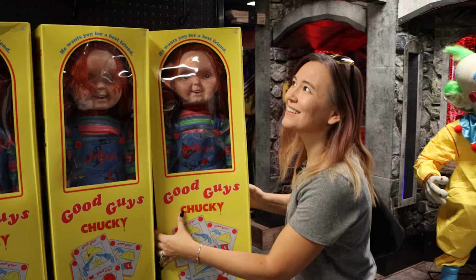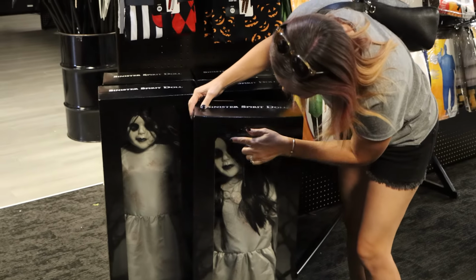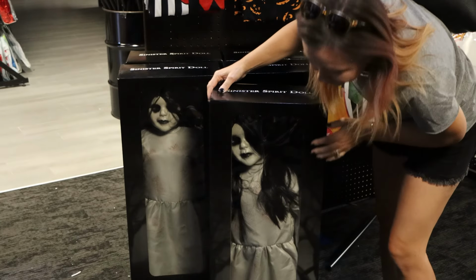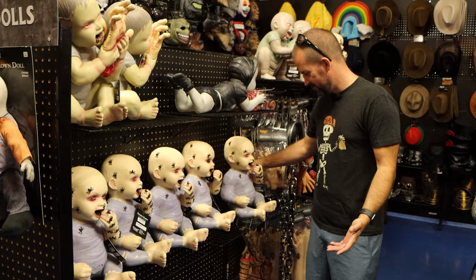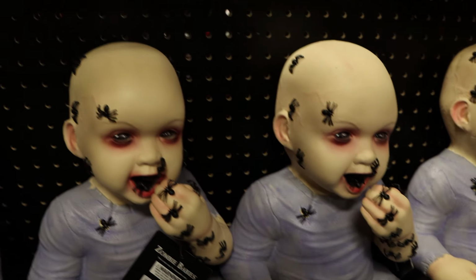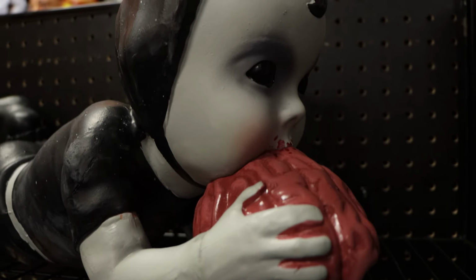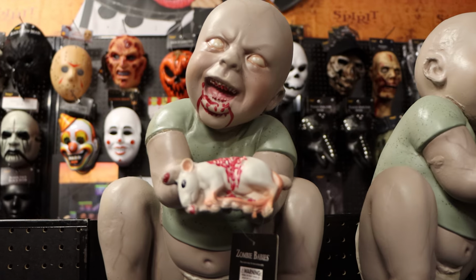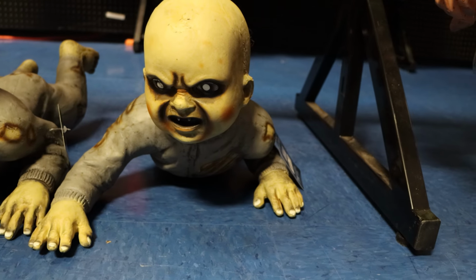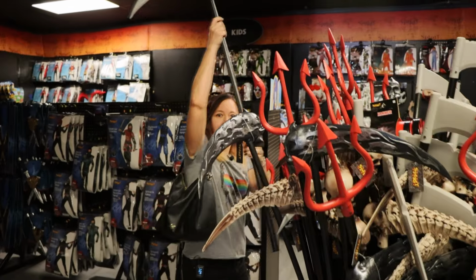They had some of the classic dolls there. They had Chucky, they had Annabelle, they had Sinister Soul Doll. I don't know what her name was, but she was scary. Yeah, and they had these really gross babies eating spiders, which is, you know, I love spiders. Their zombie baby collection was on point. There were like 10 different kinds. Yeah. So if you wanted that for your theme, they got you covered. I can't think of anything I want less on my Halloween theme. But it was good.